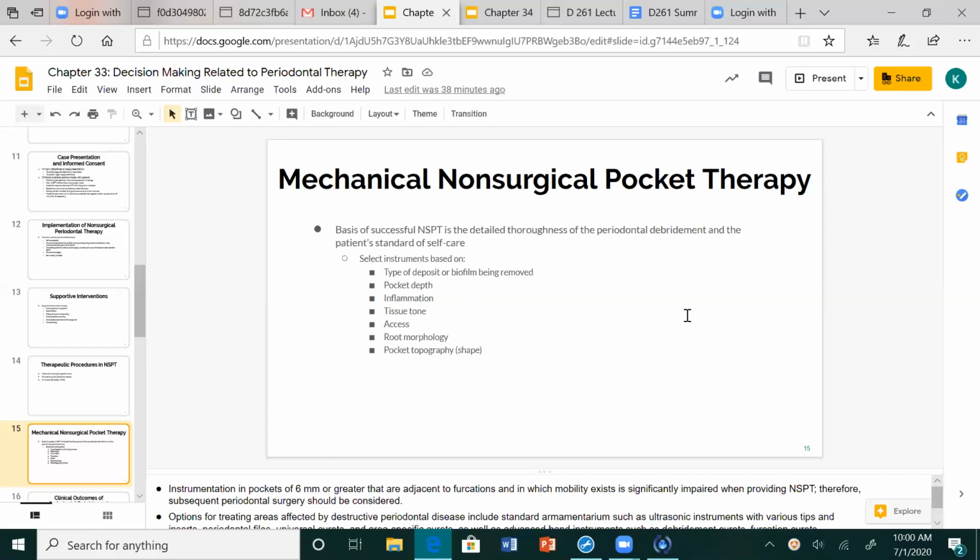That's why we do the perio chart. We write so many notes so that when they come back for NSPT, we have a plan. We know what kind of instruments we're going to need. We write those notes like patient needs a lot of breaks, patient needs a bite block. Should you use a bite block on every patient because you like it? No, because not every patient's going to like it. We want to make sure, first things first, our patient is comfortable.